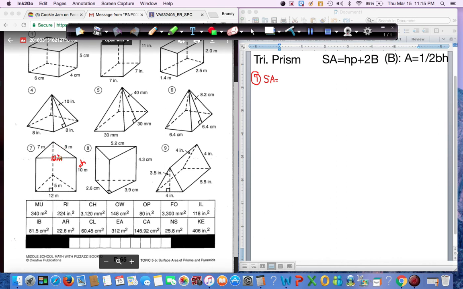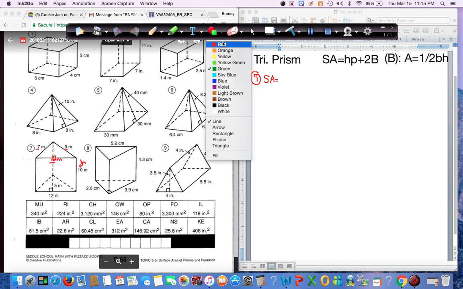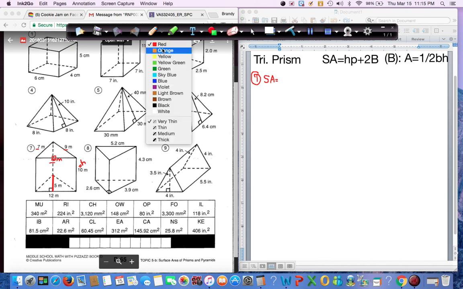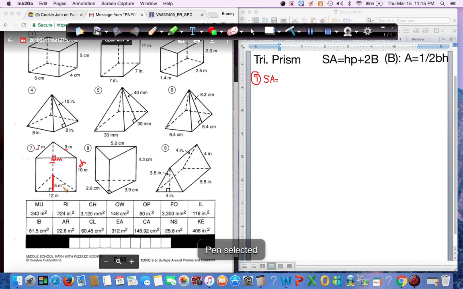And we need to know all 3 pieces, because these 3 pieces are going to do our perimeter, which we need. And then the last piece that we need to know before we can do our formula is this right here. You see this? This is the height of the triangle. So I'm going to make this orange, because I don't want to confuse you with the height of the whole thing. This is the height of just the triangle. So, a little bit more complicated, but nothing we can't do. Let's go back to our formula.